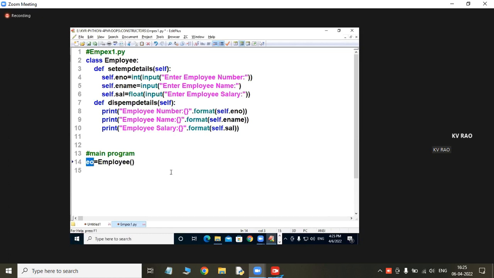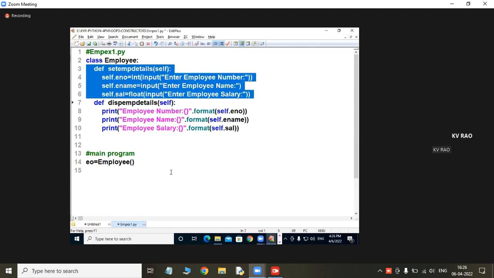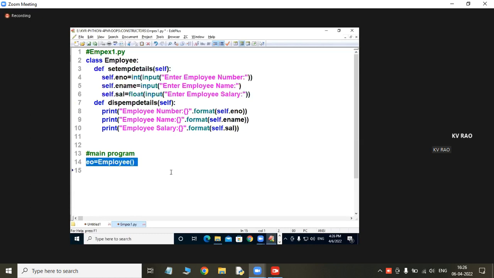No. That means to place the data inside this object, I must compulsorily call this function explicitly. If I don't call this function explicitly, the object data cannot be placed. Right or not?